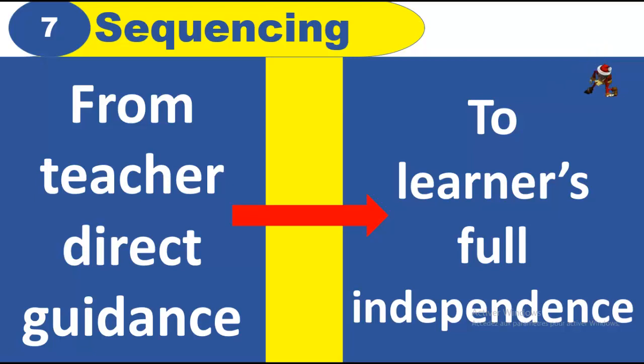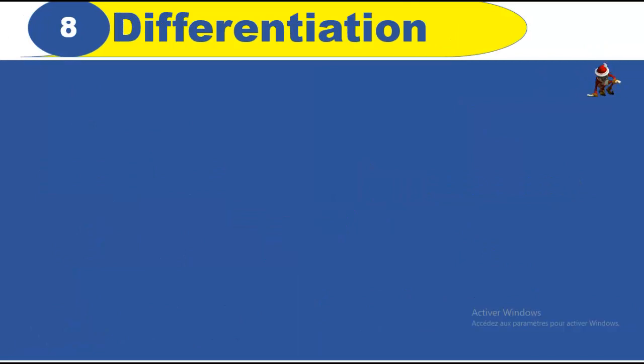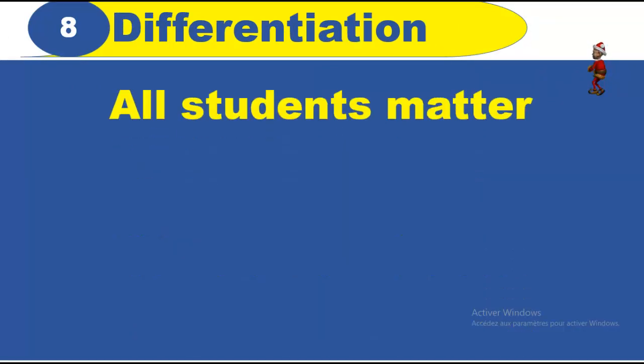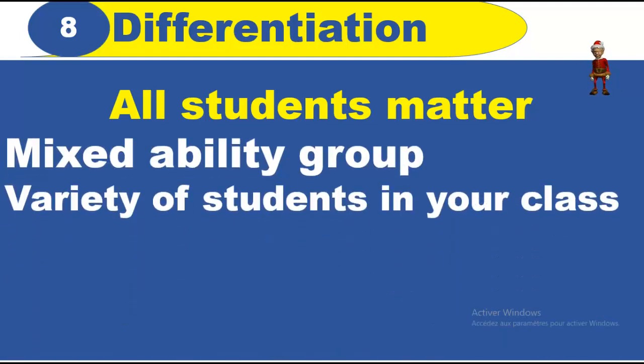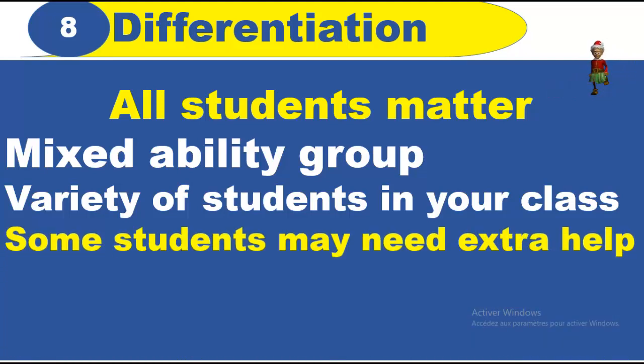Number 8, differentiation is very important. You are teaching a mixed ability class. All the students matter. The best student, the good student, the weak student, all of them matter in your teaching. So when doing activities, bear in mind that you have a mixed ability group. So you have to vary the students' activities in your class because you have a variety of students in your class. Some students may need extra help, whereas others need to be more challenged.